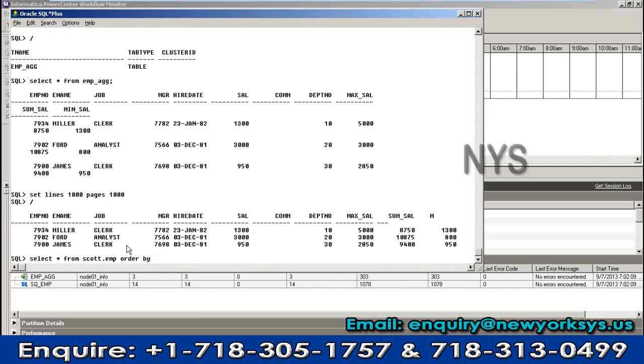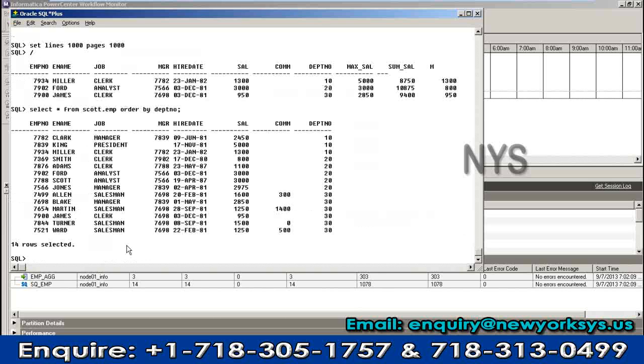For the 10th department you got the maximum salary, sum of salary, minimum salary, so you basically performed the aggregate function.